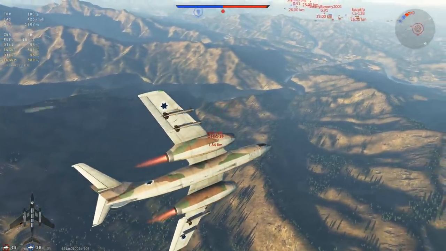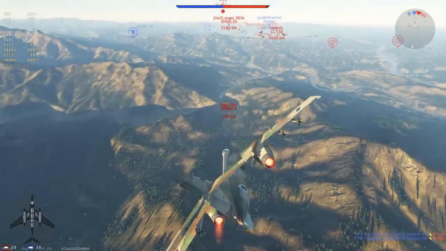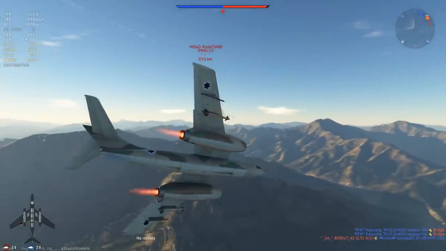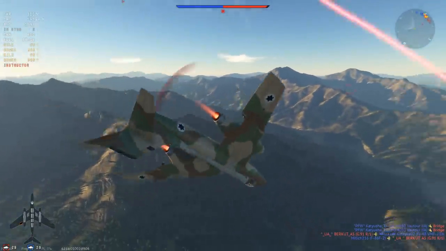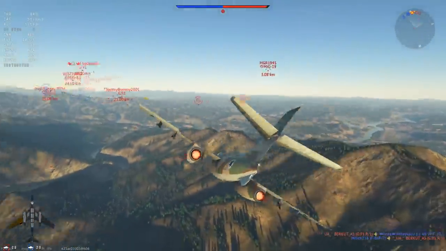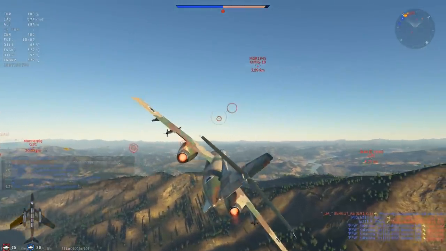4 30mm cannons, DEFA 551s, with 400 rounds, so 100 rounds per gun. You can run through them extremely quickly. So he has now to dodge to avoid this missile. The MiG-15 again tries to bleed your energy. And yeah, he doesn't want to get in front of me.